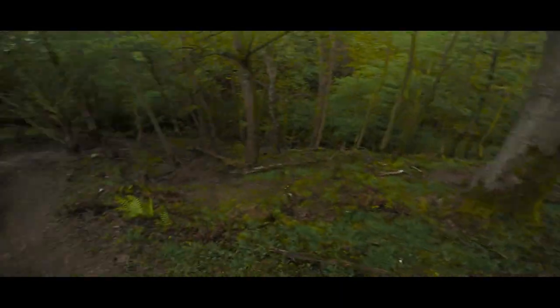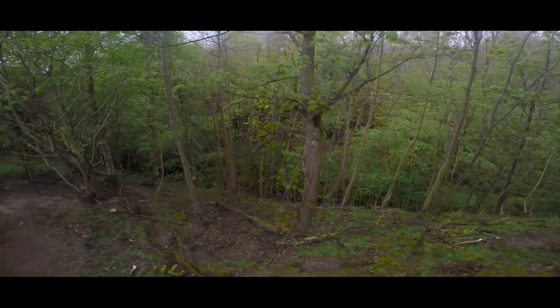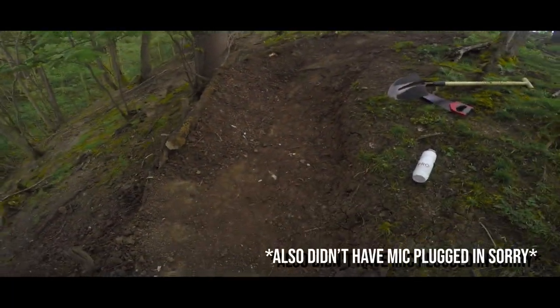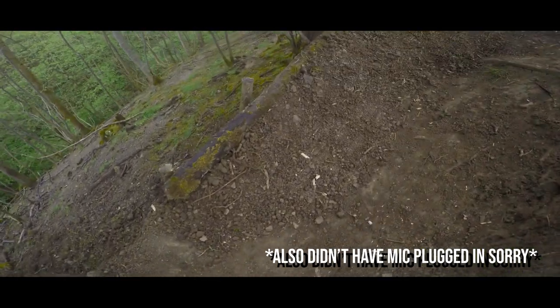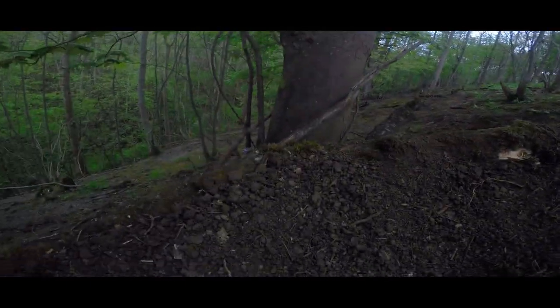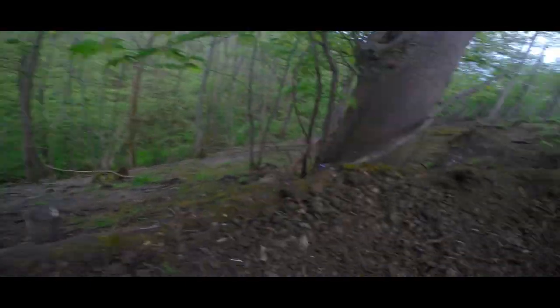Because all the dirt is so dry, I'm going to go get some water from down there — it really is still too dry. I've tried compacting it; it works a bit but it's just too loose. It needed to rain a lot. But let's see what it's like riding it.